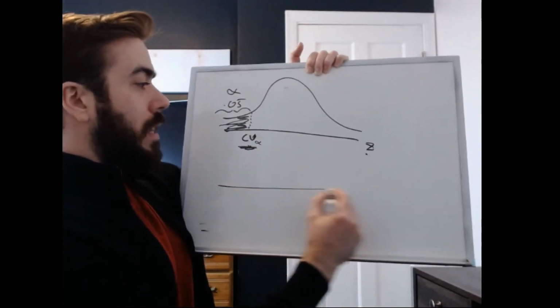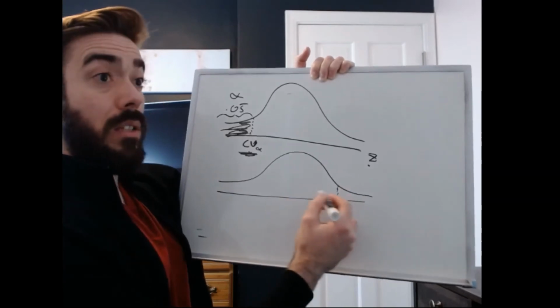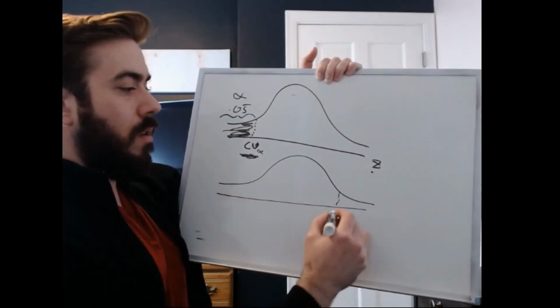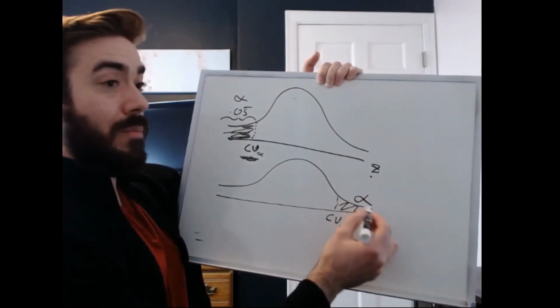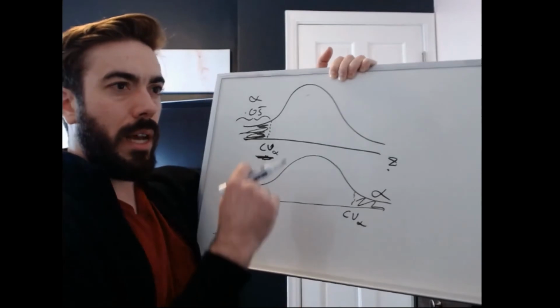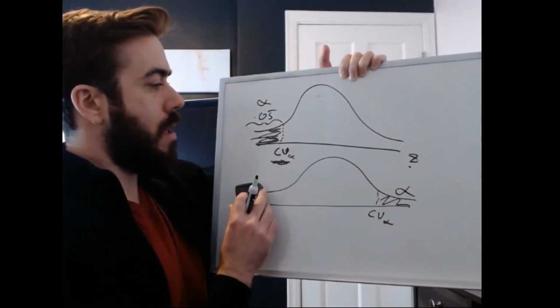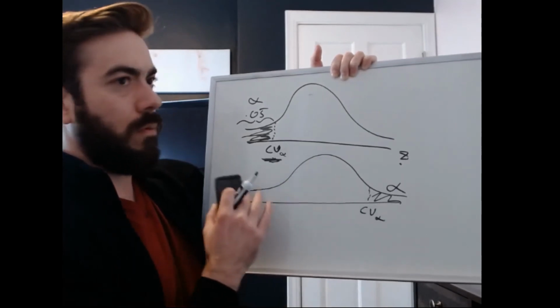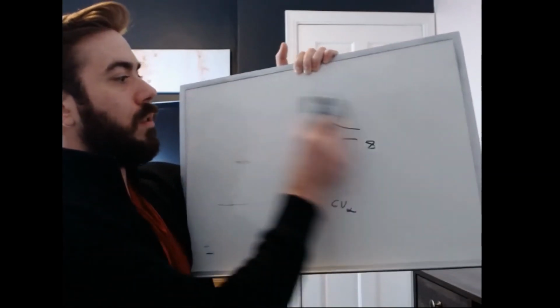Now if it's a right-tailed test, only evidence on the right-hand side would go against the null. So my critical value is the one that gives me alpha in the upper tail. Now if it's a two-tailed test, it becomes a little bit more difficult. Hopefully you can pause here if you need to write this down.